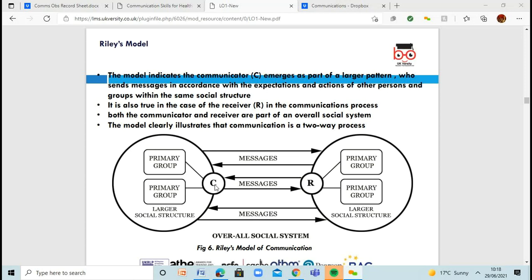So he's saying that information is being put together by the communicator within a larger social group. For example, if you're doing teamwork within a class environment, you'll have 2 or 3 different groups working together. You'll put down your thoughts and ideas, put a message down, and pass it forward to the other group. And then they'll do the same thing. So your messages and your communication will just be going backwards and forwards. But rather than just being one person to one person, you're actually having large groups of communicators. You're having a larger social structure on this part.